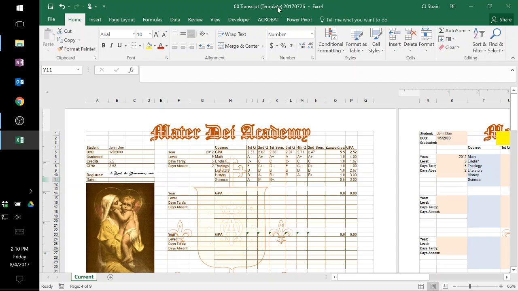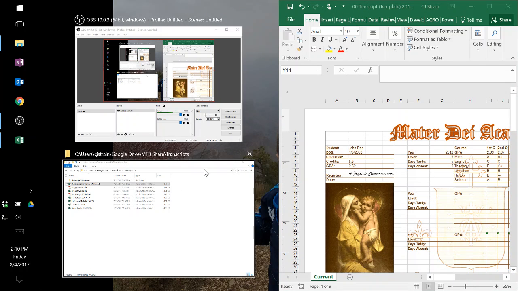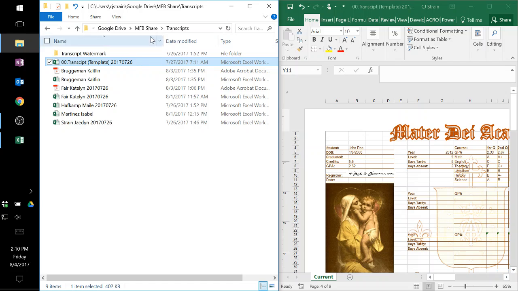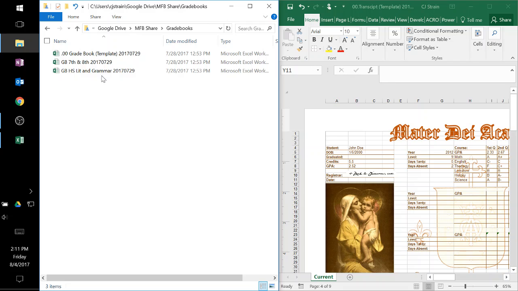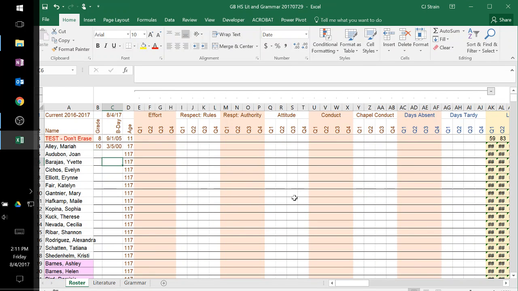Now, as we look into report card form, I'm going to go here and open up a gradebook. And I'm just going to grab a high school gradebook. And this has student names in it. So for any student, let's say we want to get Mariah. And basically this section here is for conduct. So whoever you want to grab to copy and paste, it has to be in that top row. So actually, let's pick Elliot, Aaron Elliott.